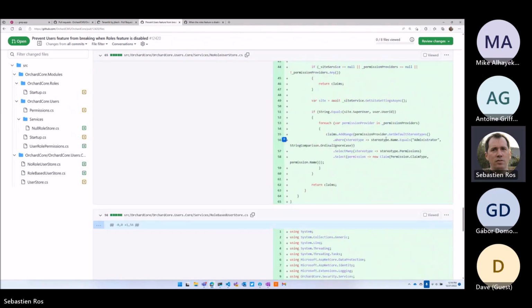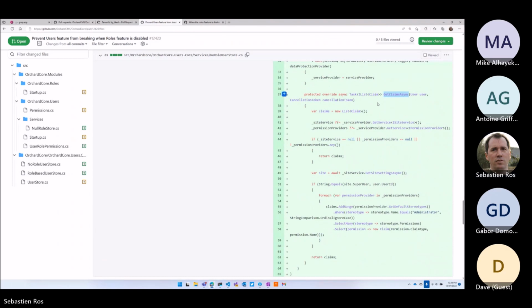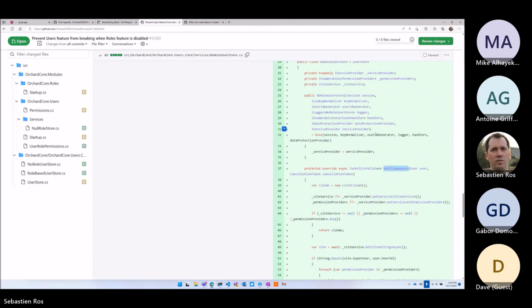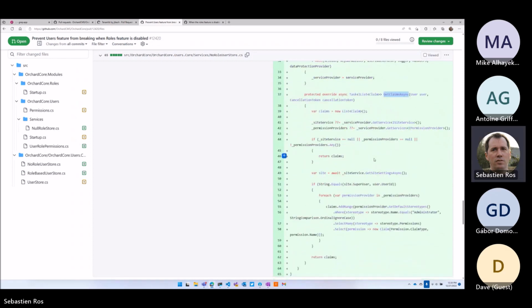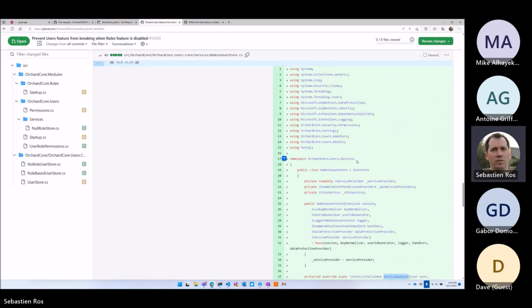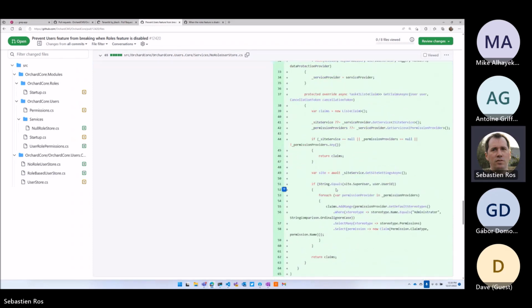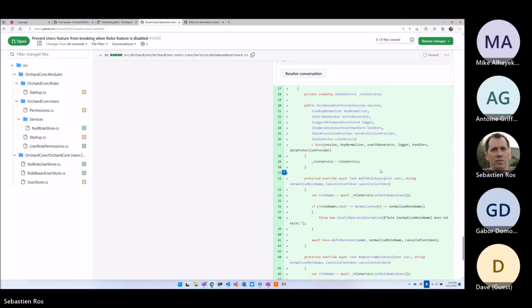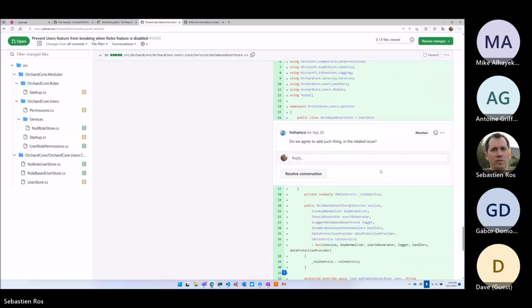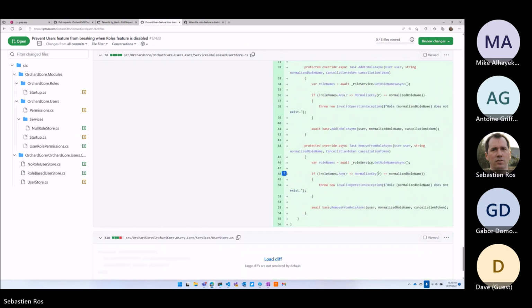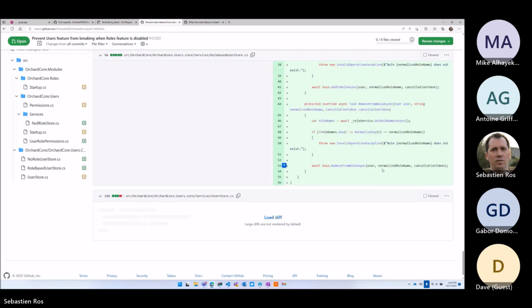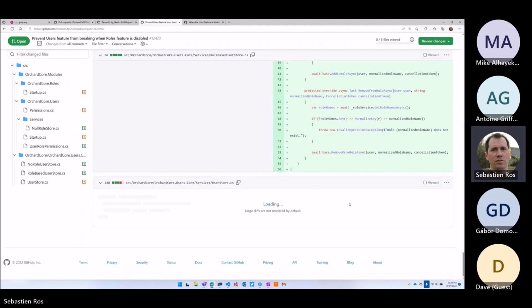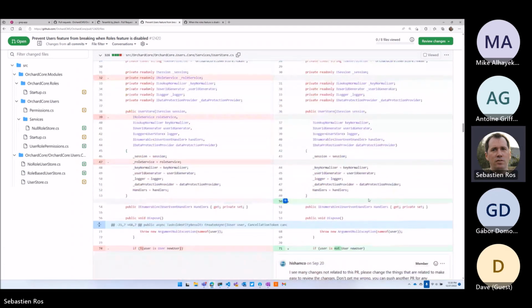But the GetClaimsAsync here doesn't use roles. I'd like to see how it's using roles. And role-based user store. Okay, and this one, it's from user store that has AddToRoleAsync and RemoveFromRoleAsync. Oh, this is user store. Okay, this is the base class. So what does the base class look like?